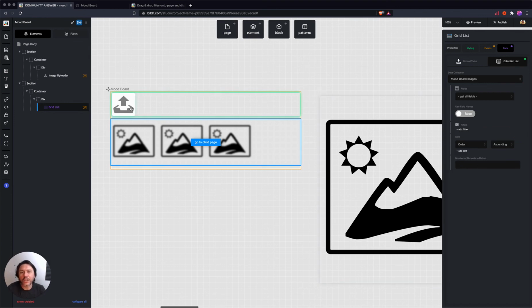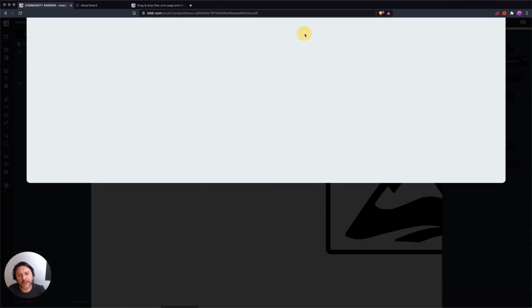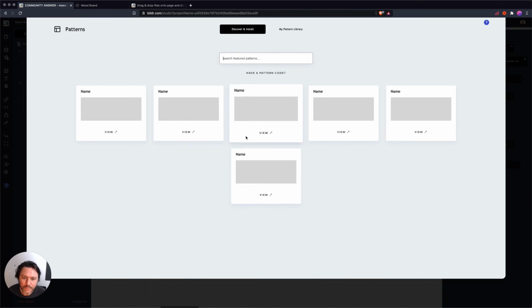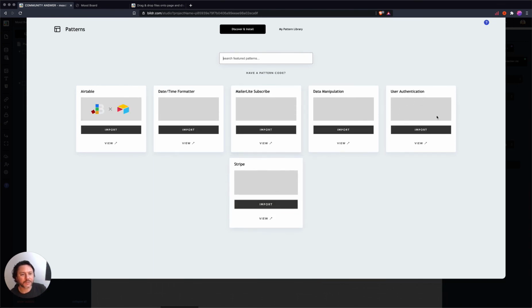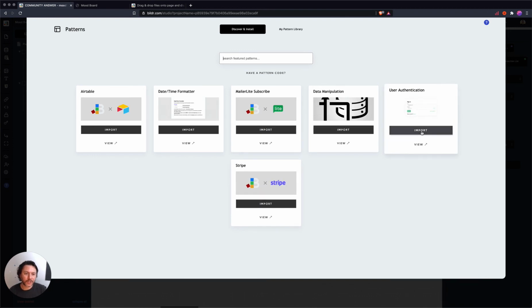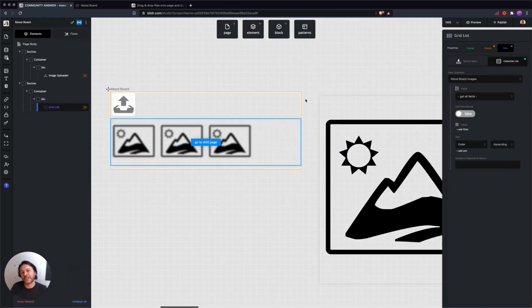And then to actually get users, the easiest, fastest way is if you come up to patterns here, there's a user authentication pattern right here. And there's the pattern itself, which you can import. It'll create all of the screens and all the actions you need to create users, sign people in, send them magic links, all those different things. There's also a video in there you can watch, and there's also a lesson.